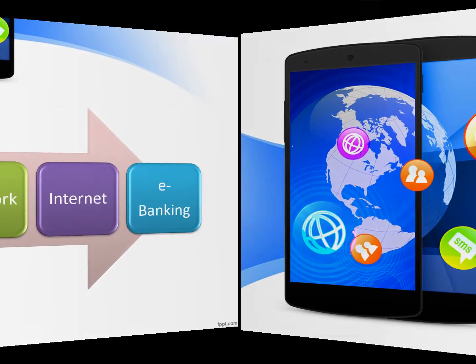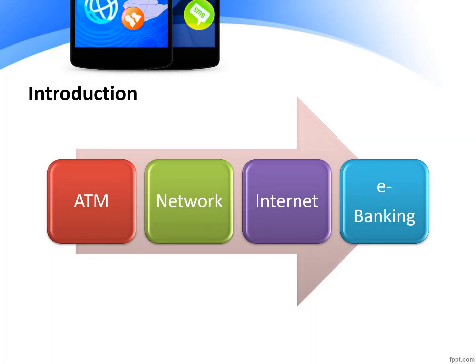Well, in the beginning, the banking industry started with manual processes in the last millennium. The next step began with automatic teller machines, ATMs. After that, banks got together and created the ATM network. And with the appearance of the internet in the beginning of this third millennium, electronic banking began.